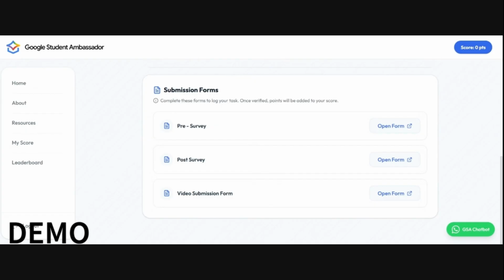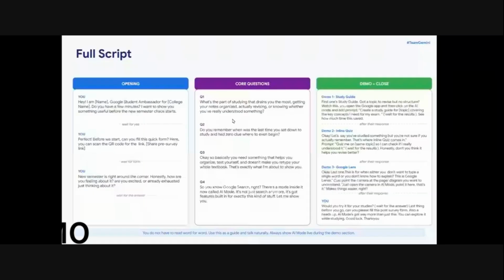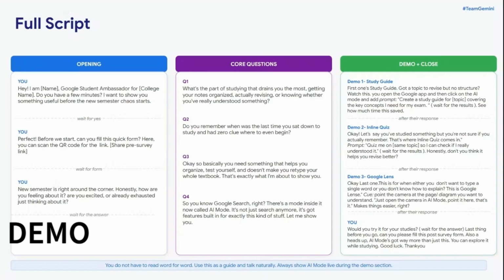Do we need to do anything before the demo, or directly they'll present their screen? So before the demo, you are talking. You know, I asked those questions from Ankit, right? So in the deck also, if you see these questions that are there, the opening part, the core questions 1, 2, 3, 4, you have to talk about them, and then you go to demo. So that's what happens before the demo. I hope I've answered your question.